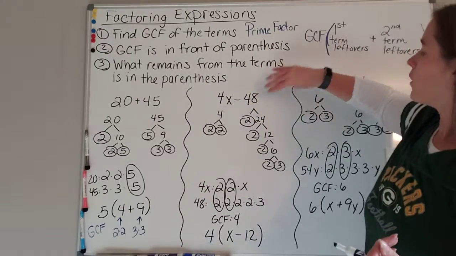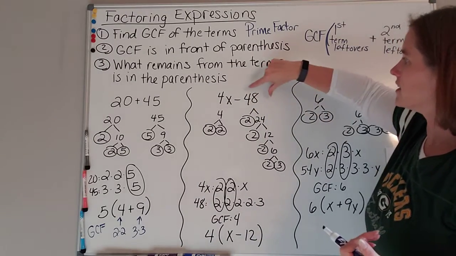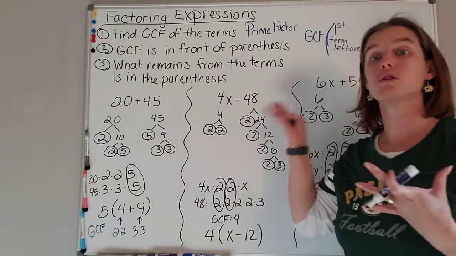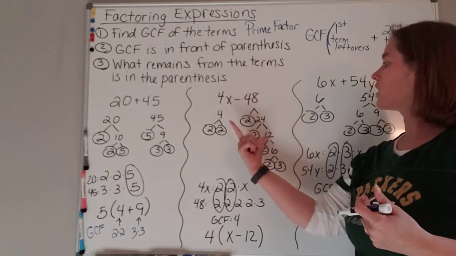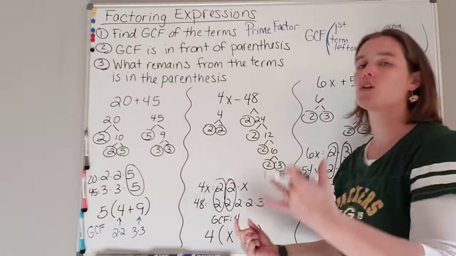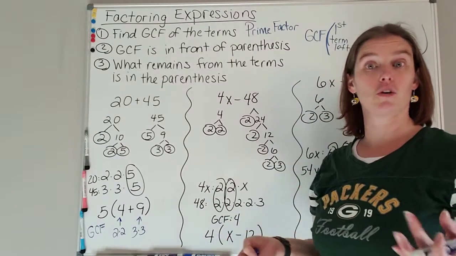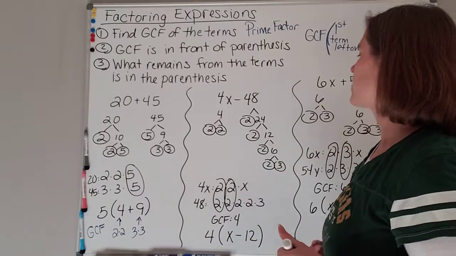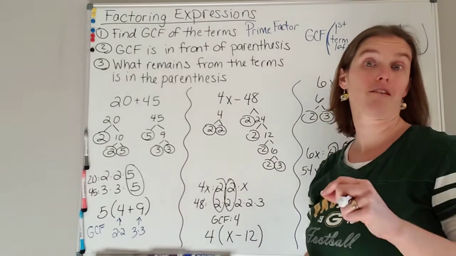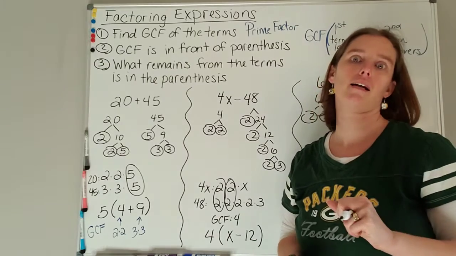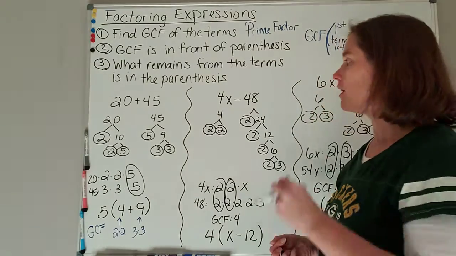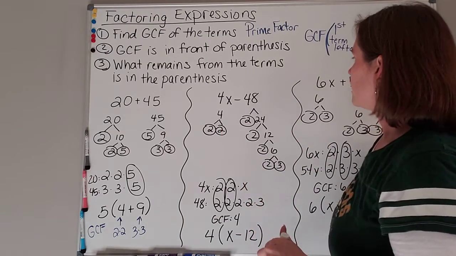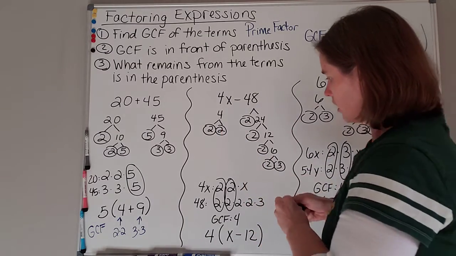All right, now, where this becomes more useful is when you start throwing in variables. And you're going to get to a point where you do this so well, you don't actually sit here and write out all the prime factoring. You'll just do it. You'll look at the problem and say, oh, I know I need to pull out a 4 and I'm going to have x minus 12. And you'll be that fast because you're going to get that good at it. But right now, while we're starting, it might take a little longer and you're going to draw the factor trees and so forth.